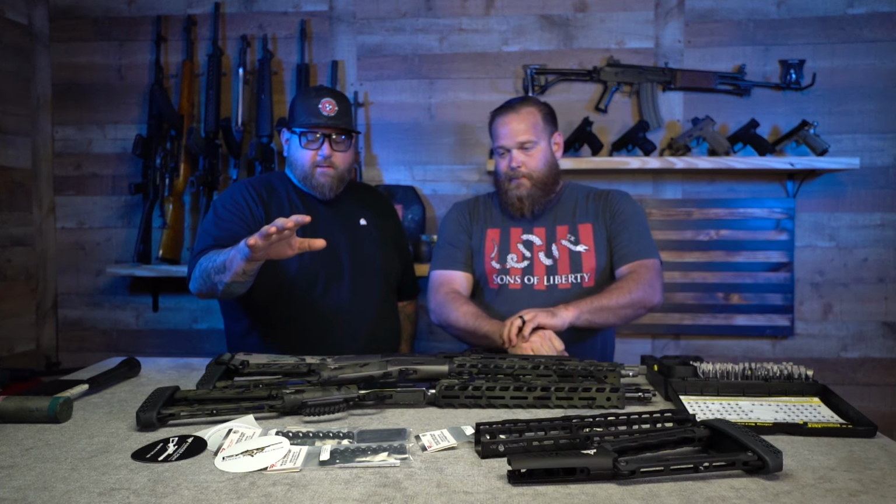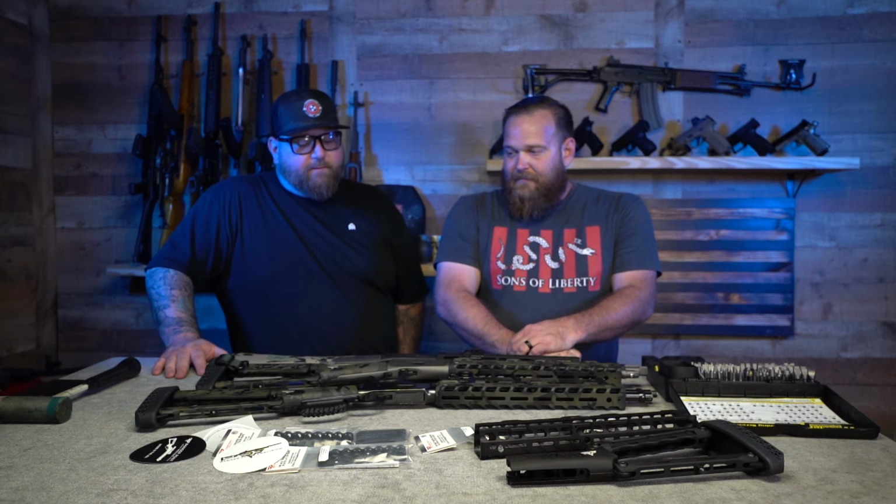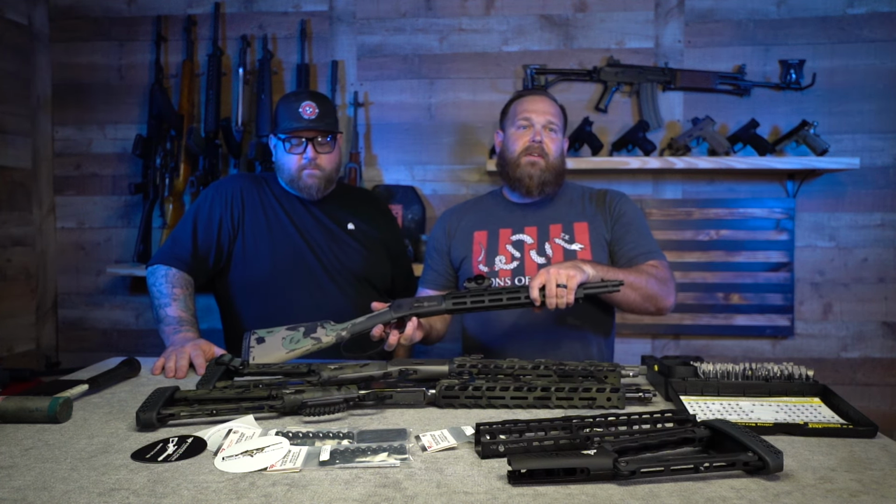What I like about the Ranger Point stuff is the fact that you can actually move the stocks any camp that you want. It's very versatile as far as what you can put on the actual lever itself. And even just for length of pull. This one's a 357.